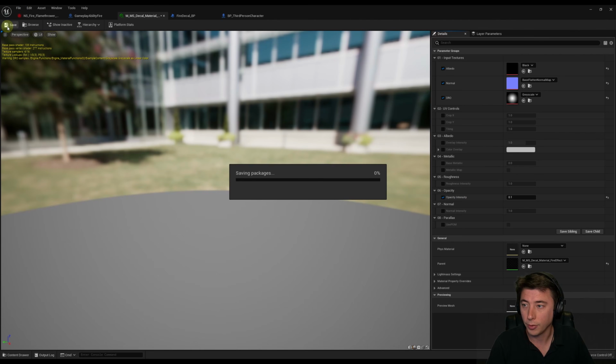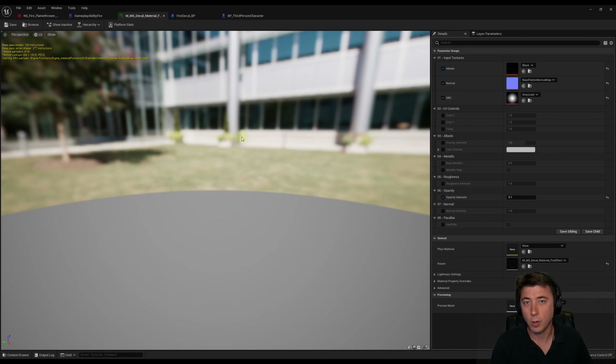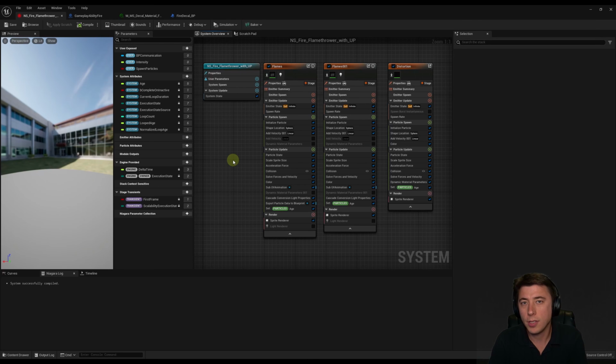We'll save that. Next, we have to go back into our Niagara system, because we're finally going to set the intensity of that Niagara system to determine the opacity change of our decal. So when I say intensity of the Niagara system, I don't actually mean the intensity here, because that's driving how many particles overall spawn, and that's already going to drive how quickly the opacity changes. But when I say intensity, what I'm really thinking about is how close to the actual source of the fire is the hit taking place.